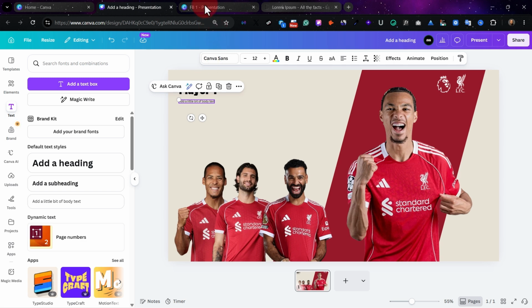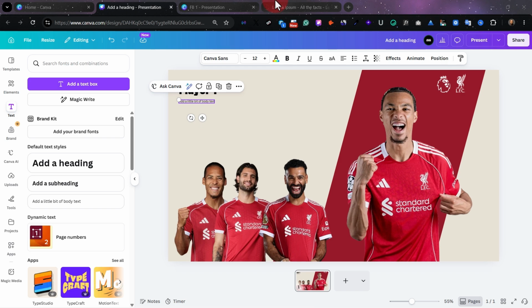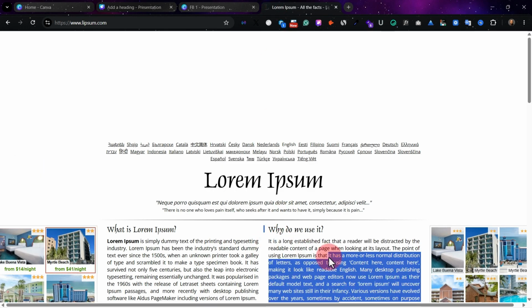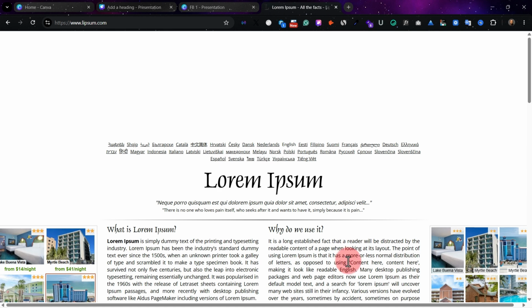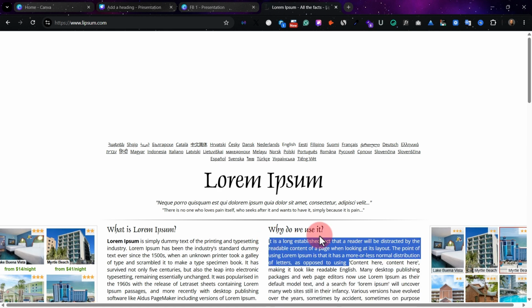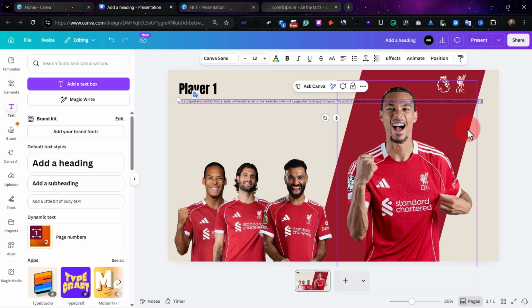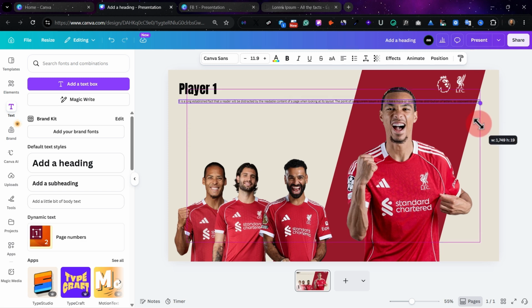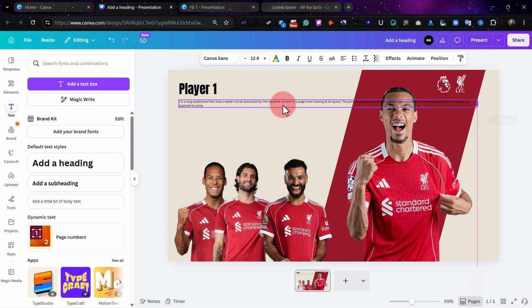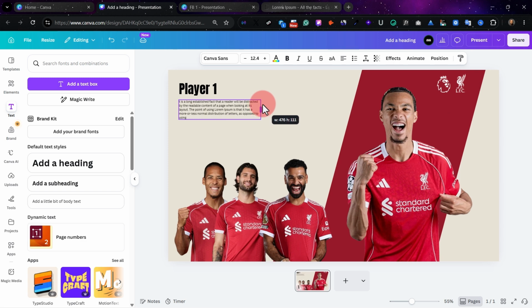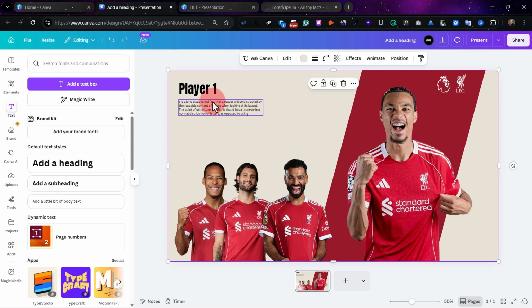So we can copy a text, or we can actually use Lorem Ipsum. For this, I want to use Lorem Ipsum so that we would not be delayed in doing what we want to do. So I'm just going to use this. You can go to the Lorem Ipsum site in case you want dummy text. So I'm going to copy this and I'm going to paste it. As you can see, it is very long. So we're going to adjust it like this. Then we're going to bring it like this. Depending on what you want to do, depending on your sizing, depending on your orientation.